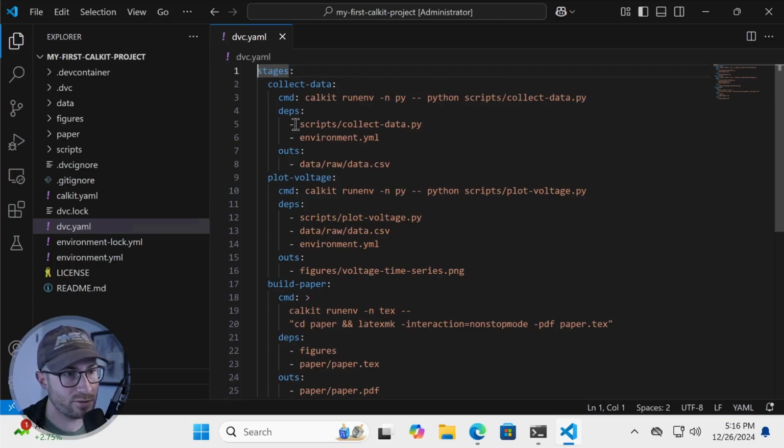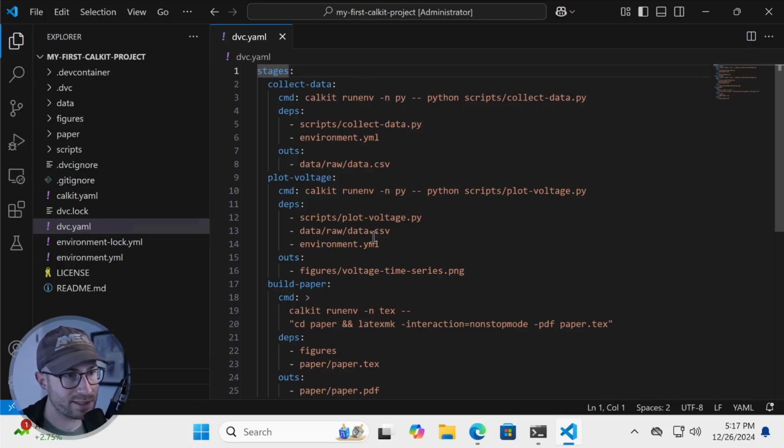In this pipeline, we can define dependencies for each of the stages. So what this means is that DVC should track the content of these dependencies. And if they change, it means that this stage has become invalidated and it needs to be rerun. We can define outputs. These are the things that are going to end up getting tracked in our DVC section of the repository and will be sent up to the Calkit Cloud DVC remote.